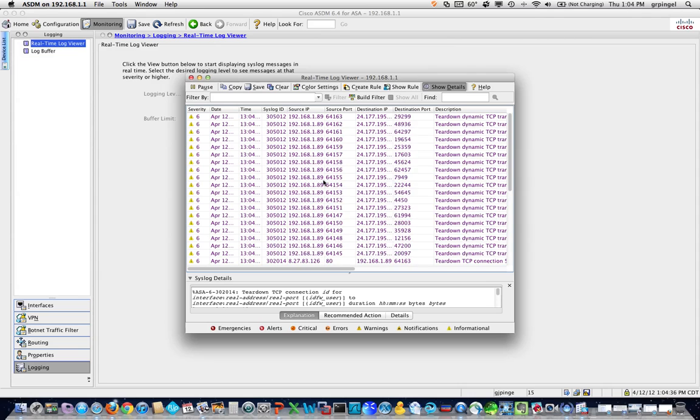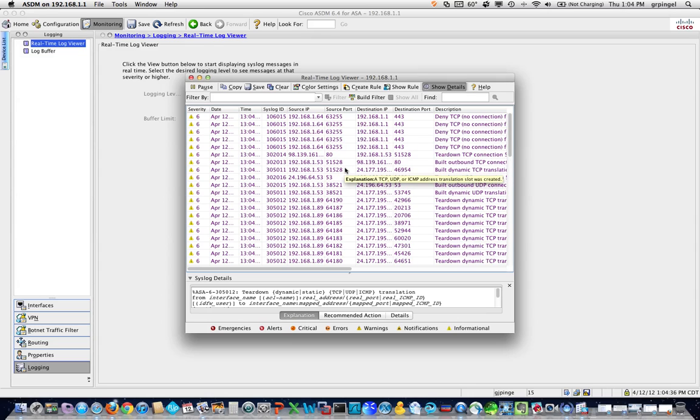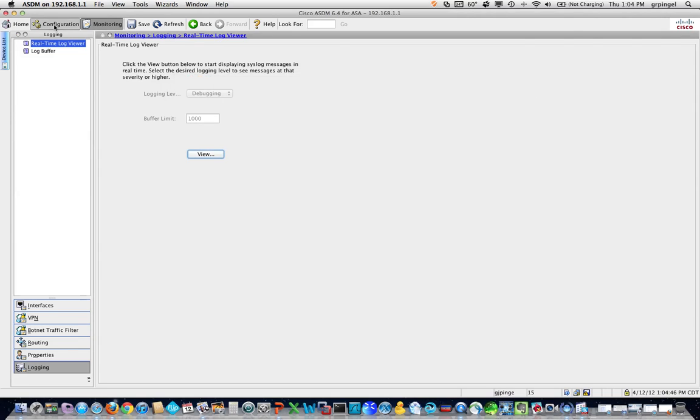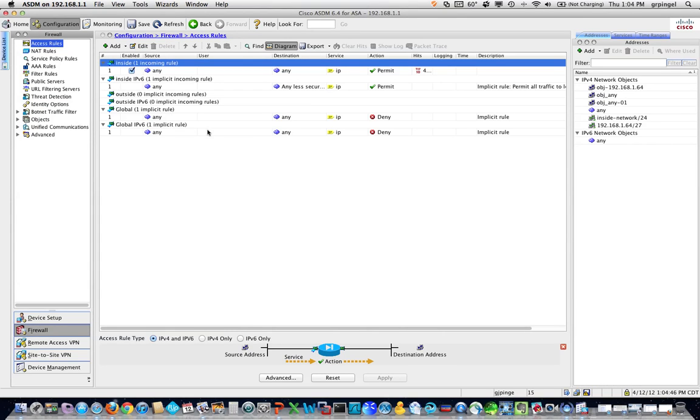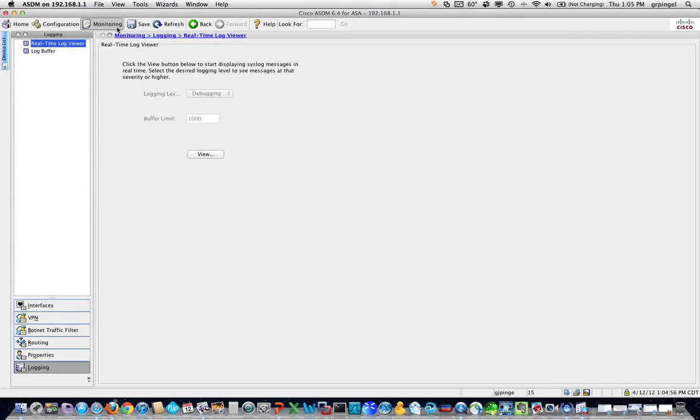If you look at a syslog event and you want to see what rule is causing that syslog event, you can click on show rule and it will take you back to this screen and highlight what rule was causing that entry. So you have a correlation between your syslog and your access control lists.